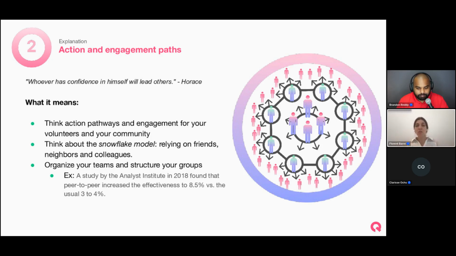Give them agency and support it so that they can reach out to their own networks to help you grow. And this is what we call the snowflake model, right? Relying on friends and neighbors and colleagues, volunteers, etc., for them to be leaders of their own teams and groups. And what's so great about the snowflake model is that it empowers individuals, fosters inclusivity, and adapts to dynamic contexts, making it ideal for creating a decentralized movement. It's also flexible in structure, and it helps sustain engagement, driving change and impact through that shared leadership and innovation there.